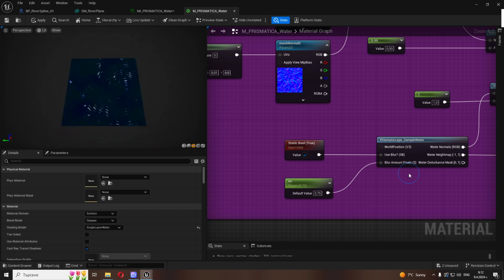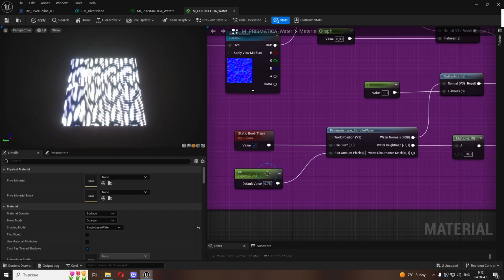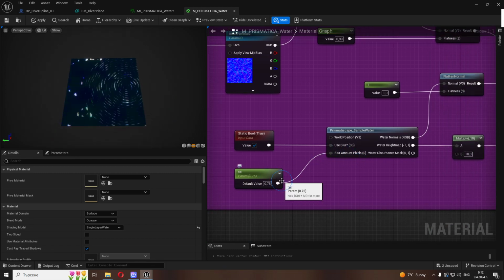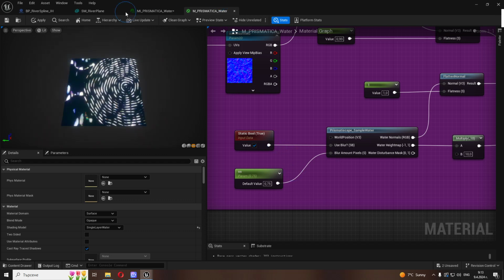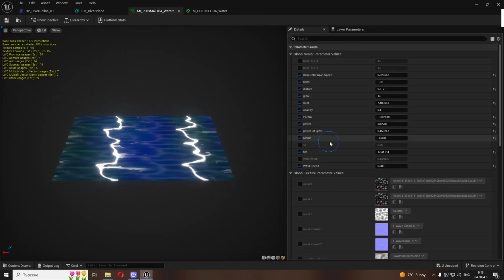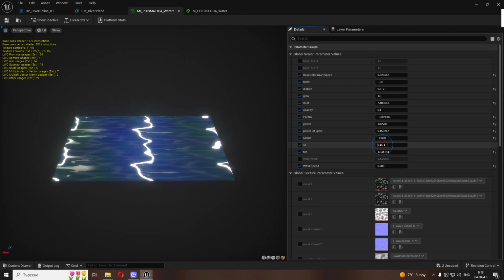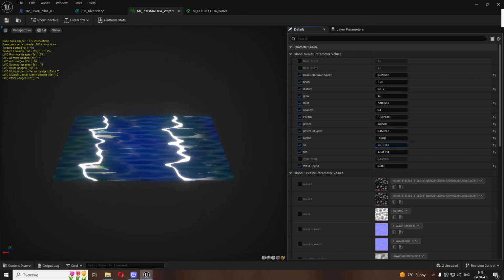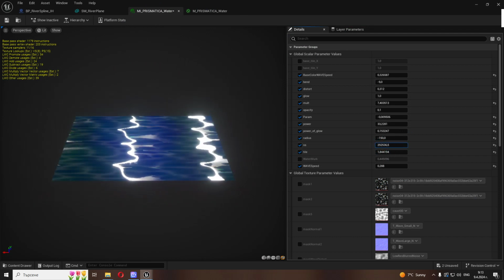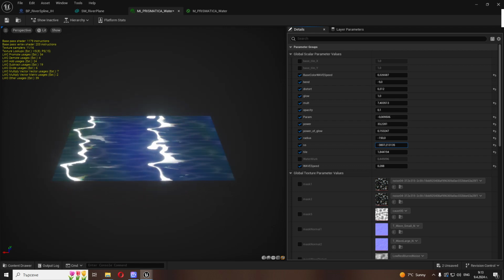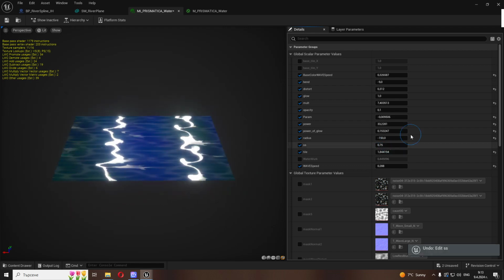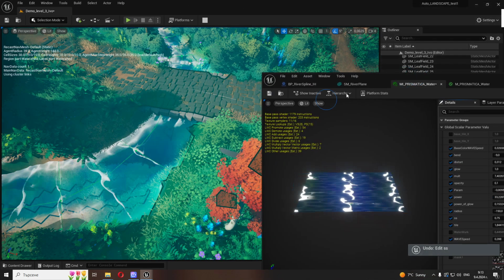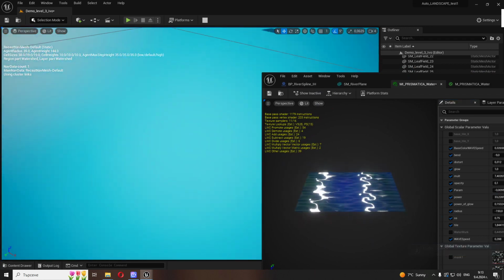Here. Oh yes, this is the amount of blur of our normal. Let me see here. No, it's not possible here. I hope that we can see the effect here.